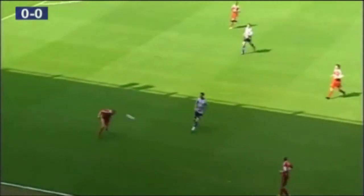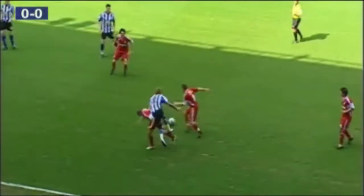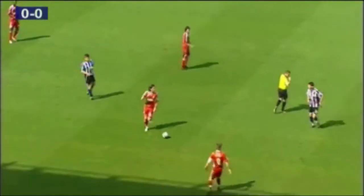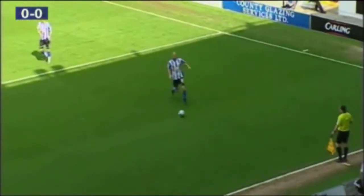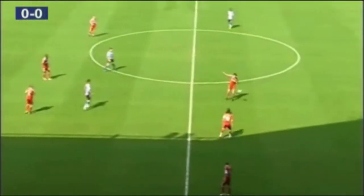Out towards the right-hand side, and Caddis tries to play it forward. Intercepted, though. It's a poor pass from him, actually. Straight to Lewis Buxton. Buxton went long down the line. Frampton intercepted it, though. And again, Daniel Jones gets the chance to try and break forward. He's sent up in the air, but no foul forthcoming from the referee. Looks like it was a fair challenge. And Wednesday now having to do some defending as the ball goes over the top looking for Bennion. Double teaming there was Rob Jones and also Lewis Buxton, just to snuff out the danger from the ex-Torquay striker. Cleared away, but only as far as Douglas.